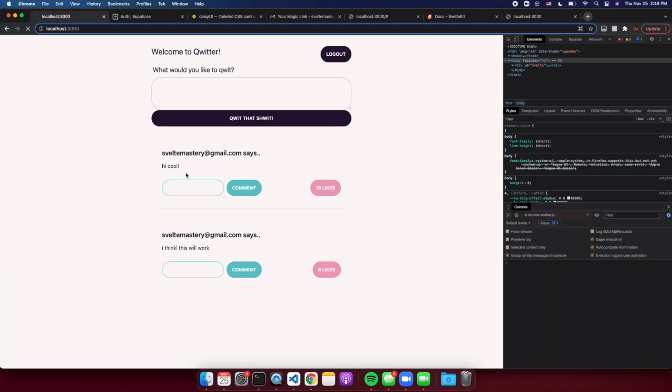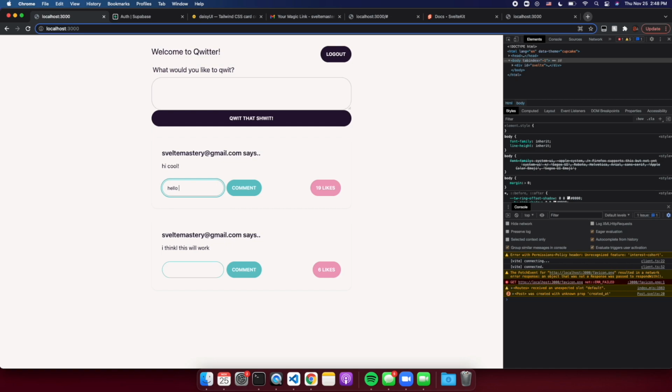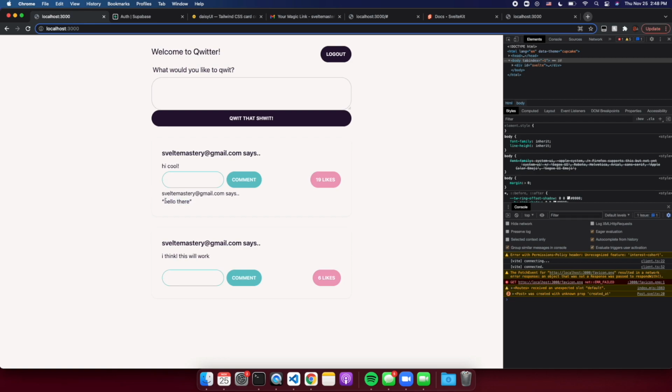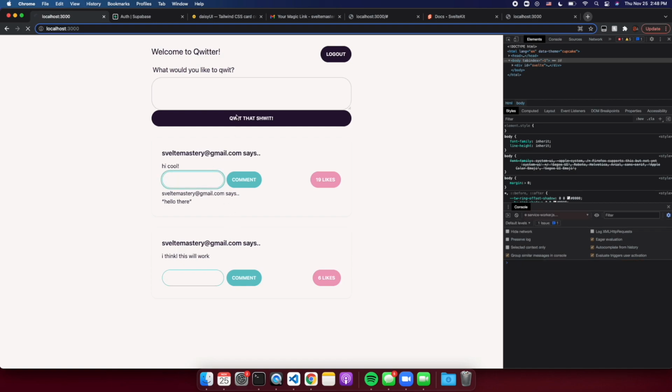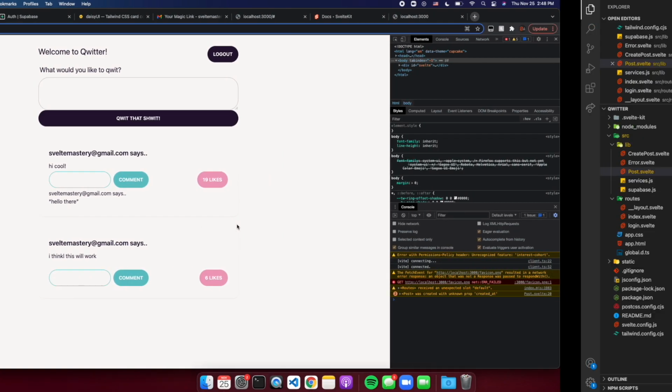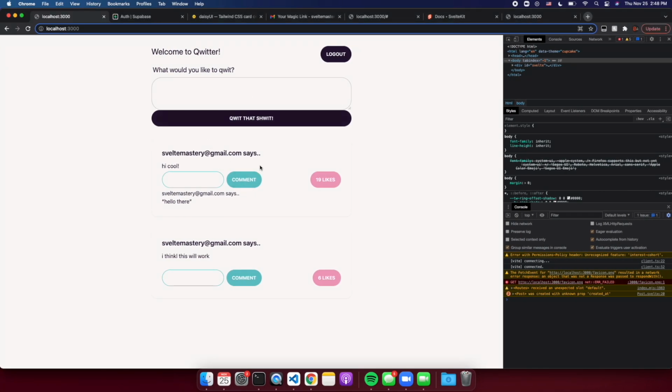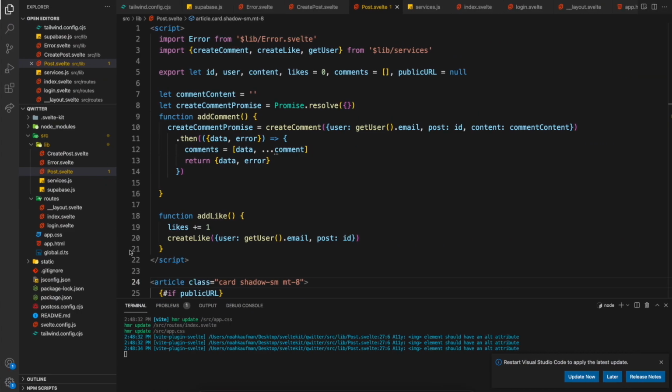Okay. Hello there. Okay, it just disappeared. If I refresh, it's there. Okay, well that's got to be good enough for now. So you can try to figure out why there's that error, but I think it's fine for now. Another thing is, do you notice it does this weird thing? It's because we have server-side rendering on, so it renders on the server, but then when the JavaScript kicks in, it gets added for real and it triggers those animations.